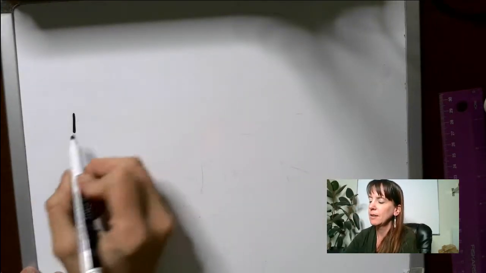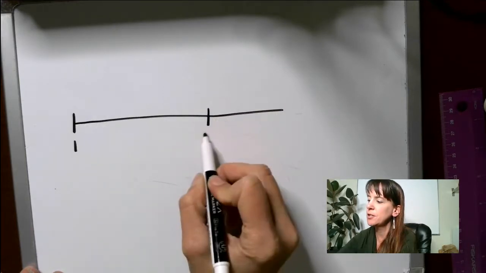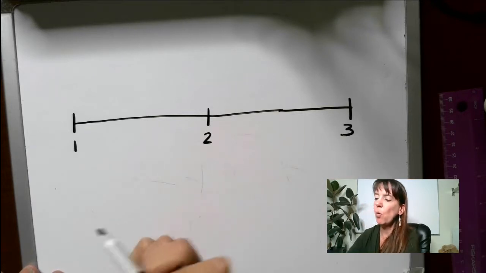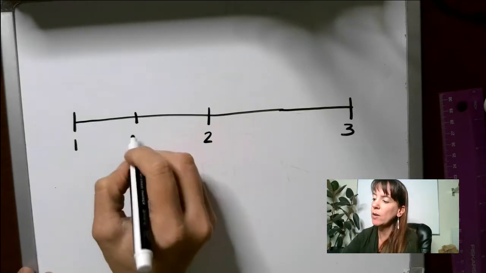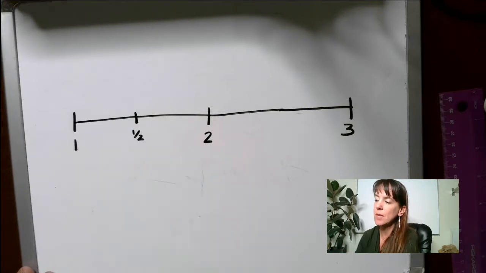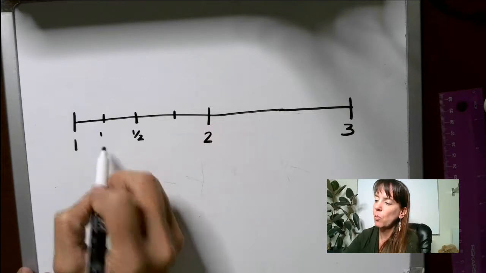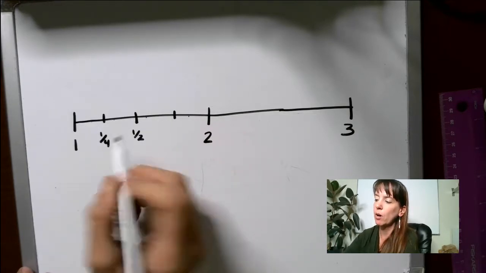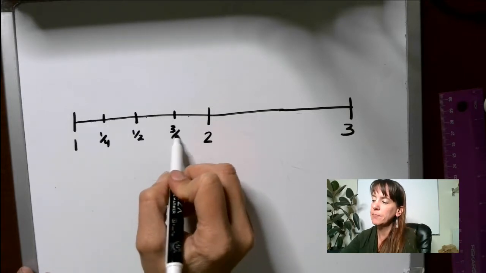Let's say that this is 1 inch. This is going to be 2 inches. This will be 3 inches. And in between 1 and 2, I'm going to have this one right here. That's 1/2, right? So that's 1 and 1/2. Then in between each of those, do you see I have 1, 2, 3, 4 chunks? So this is 1 out of 4. This is 1, 2, 3 out of 4, right?